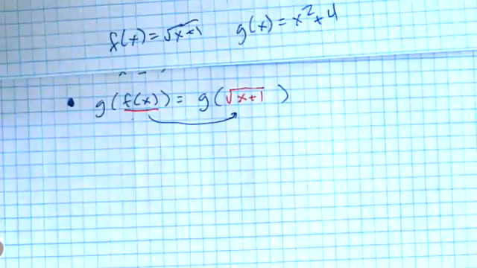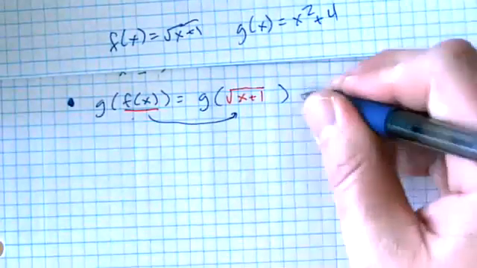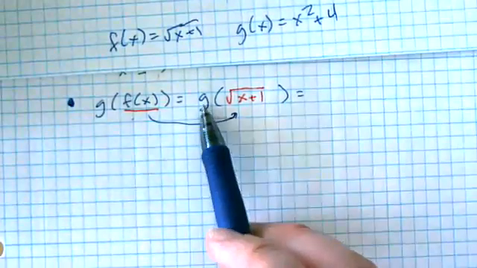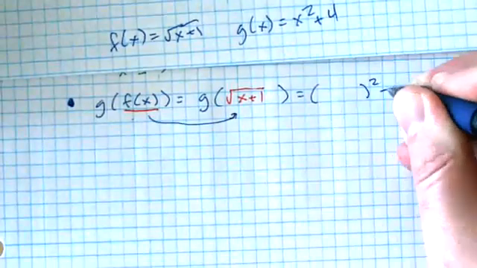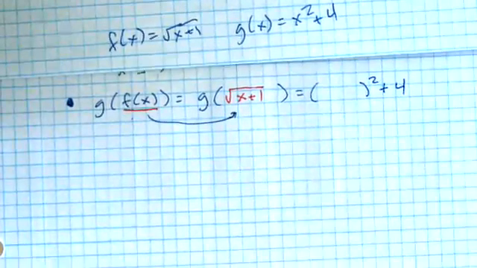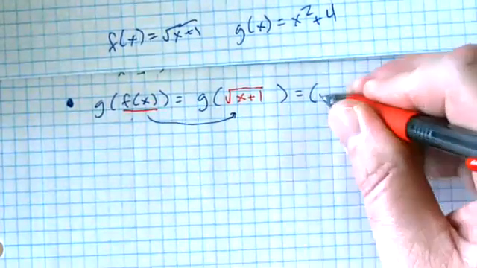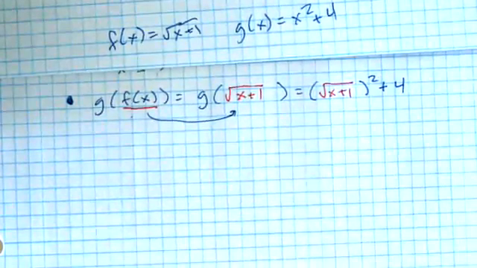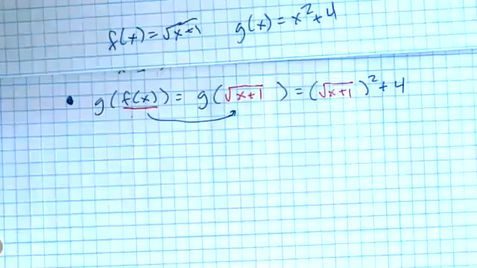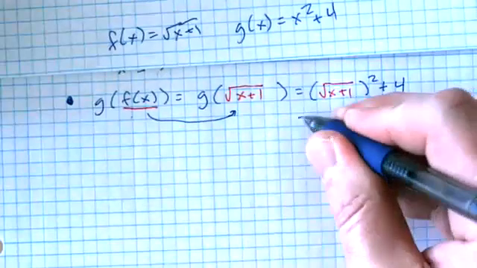All right, we've simplified it a little bit, and then we know what to do now. We need to take the g function and plug that in. Let me write down my g function first. Leave a nice space. And then we're going to plug that square root of x plus 1 in there. And then we'll simplify it. Square root and square cross out.